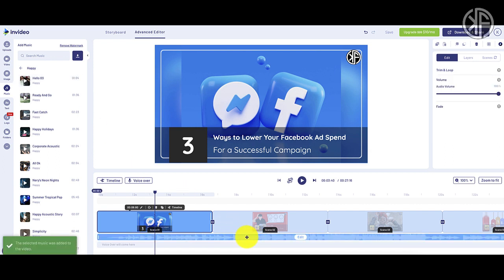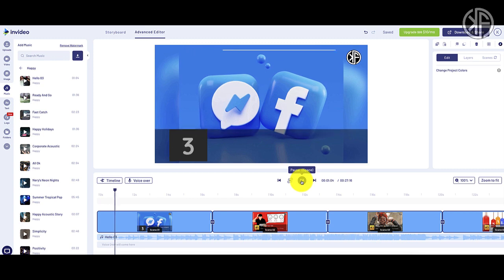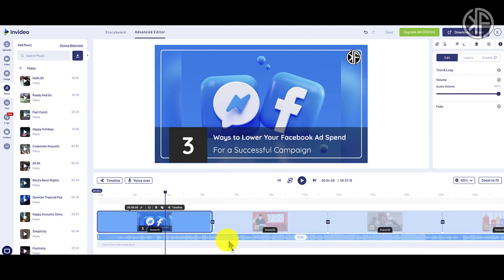And you can see that it dropped it in down here. Now, the music was kind of loud. If I play this, it's going to be really, really loud. This is at 100%. So let's play it. You're going to see how loud it is when it starts playing. So this is really loud. I would like to drop that down a little bit more. So we're going to select the music here and change the audio volume. Let's go down to, let's say, 50, maybe 60%. Well, let's drop it down. Maybe 50%. 49%. Close enough. So we'll go with that and we'll work with that.